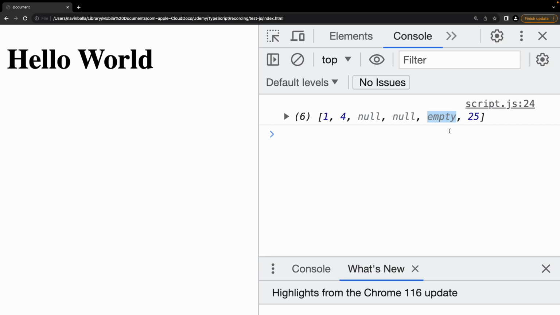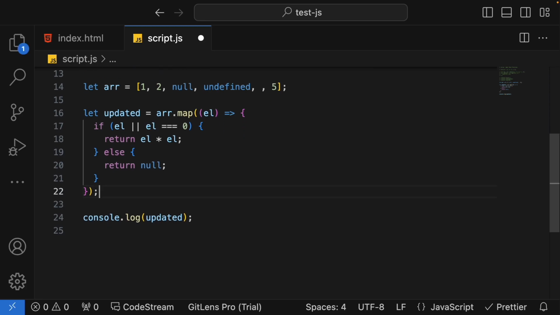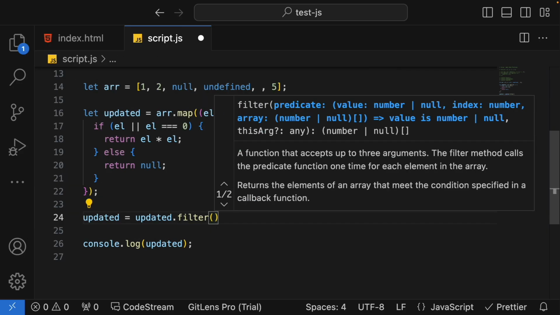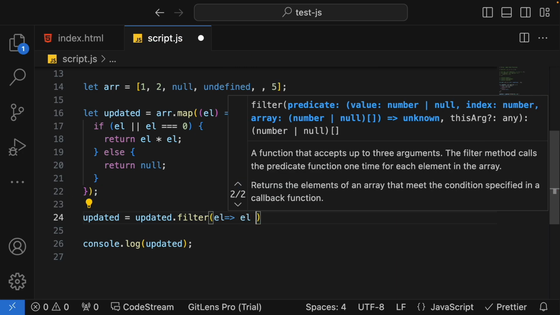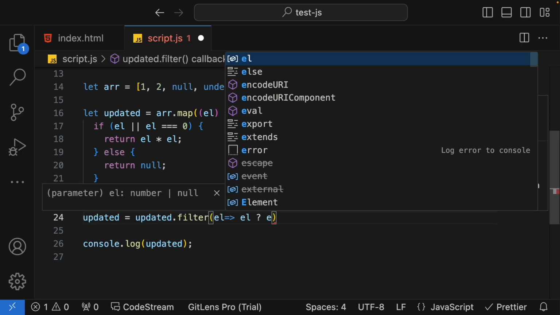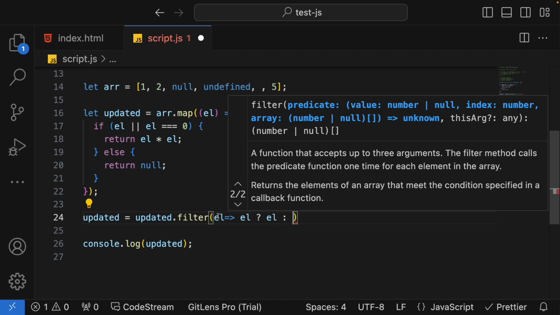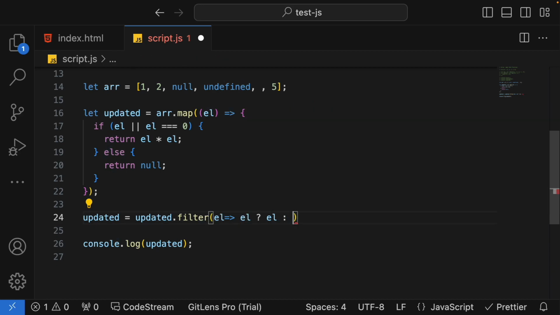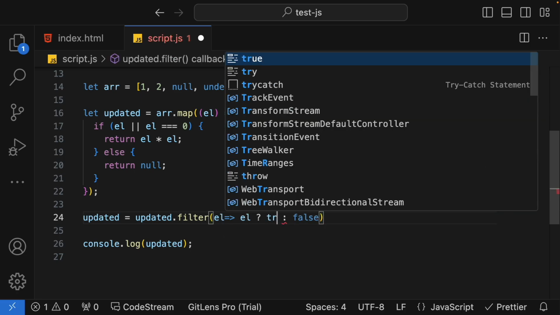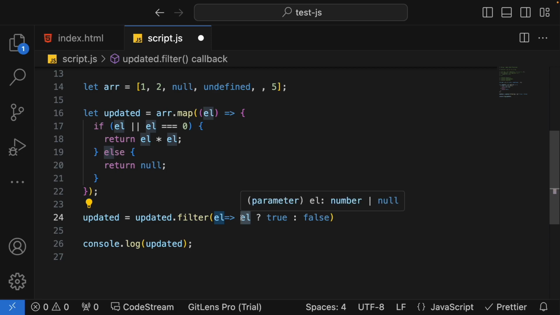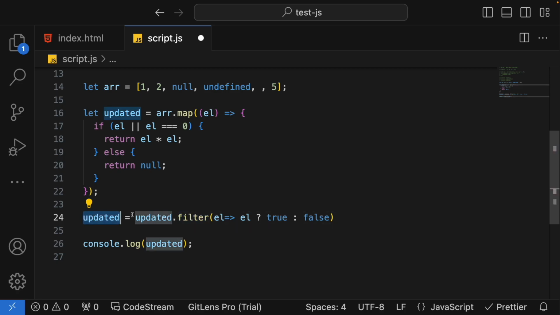If we want to make it good, we can quickly apply a filter on it. On this array, we'll again apply a filter for each and every element. If there is some element, then return it as it is. And if this element is a falsy value, in that case, return false. Or here, I need to say true. Because if there is an actual value, a truthy value, return true. But if there is a falsy value like any null, undefined, empty slot, let's return false. So based upon this, the filter function works and we'll get an updated array.